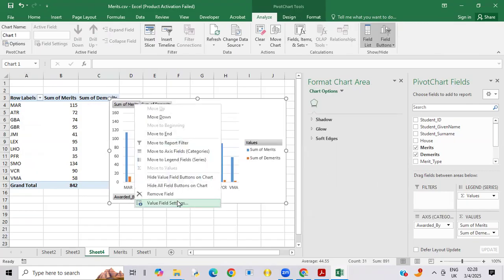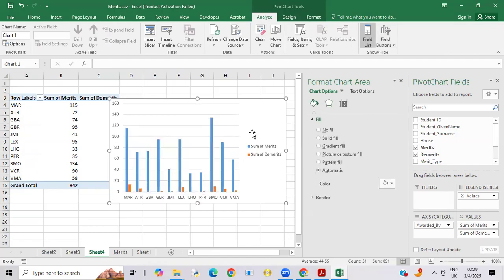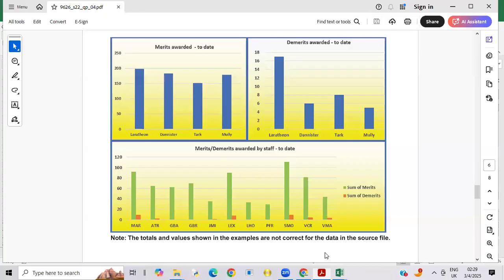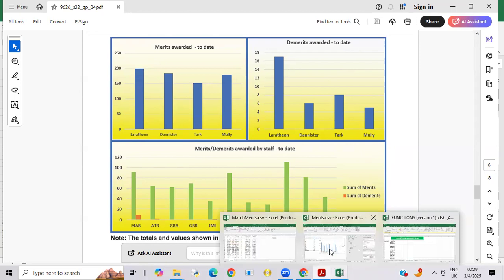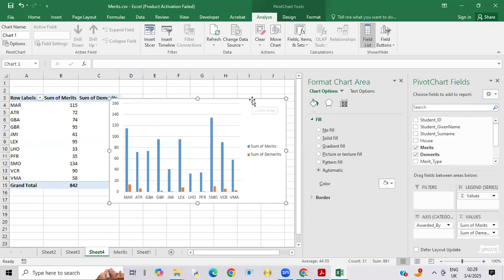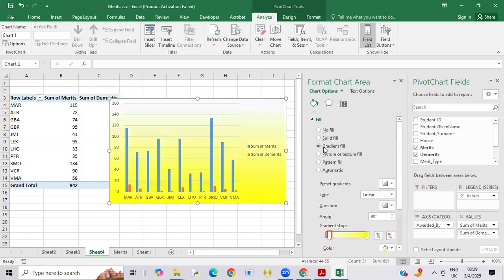And then we are going to hide field buttons. And then let's check. These ones are needed, the gradient again, and then the title is merits/demerits awarded by staff to date. Okay. So this is the gradient option, and it's going to be like that.